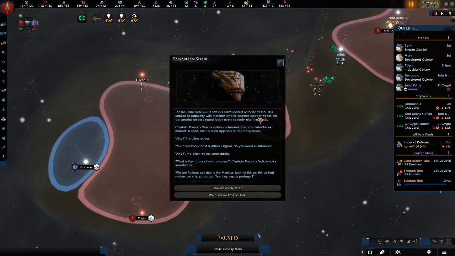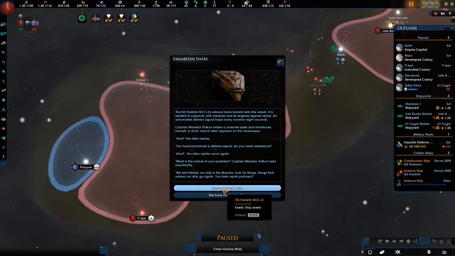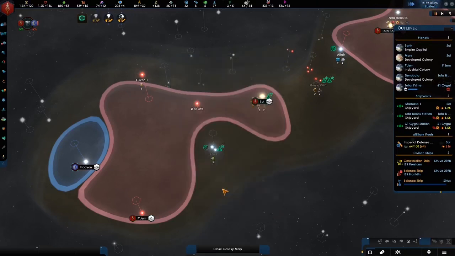Great, that's worked. So the ISS Franklin NCC-2's sensors have locked onto the vessel. It is loaded to capacity with minerals and its engines appear dead. An automated distress call signal loops every 78 seconds. So it's the Pack-led. Oh, so they're going to try and trick us. We can either say we have no time for this and lose influence, which I really kind of need at the moment to expand, or send an away team. We'll do that.